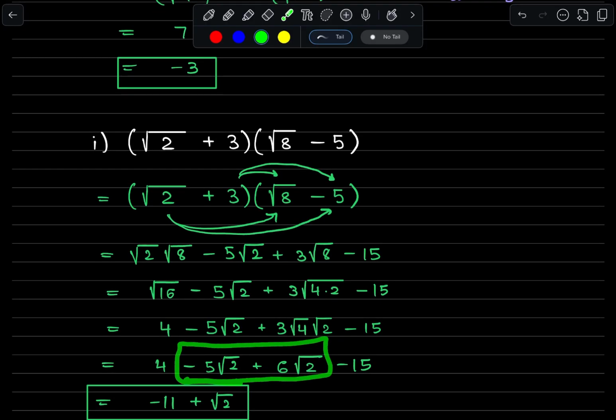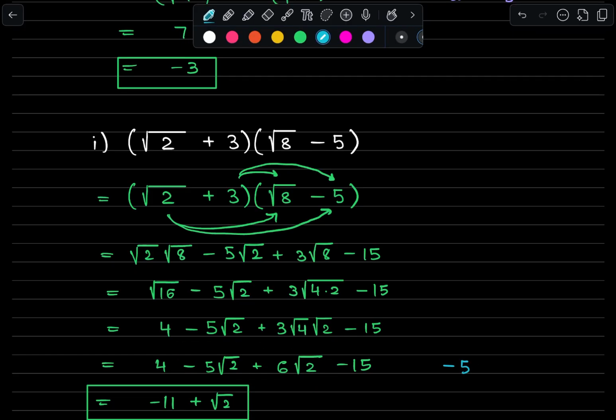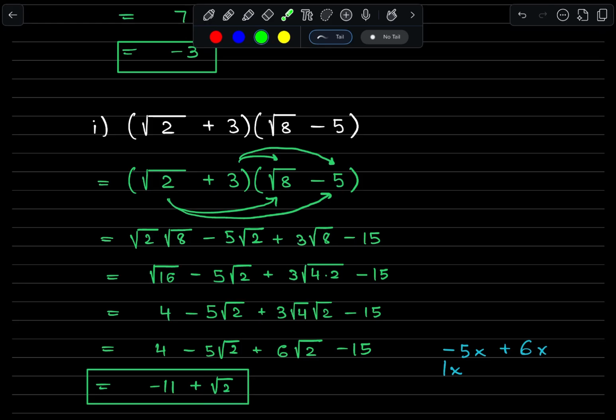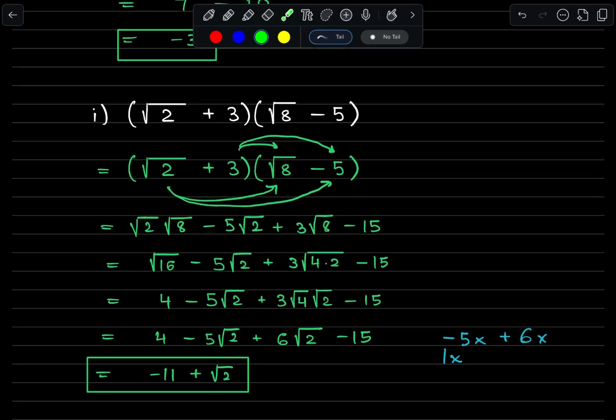As far as these two go, well, they have the same radical, right? So this is no different than doing something like negative 5x plus 6x. We can put these together and just make this a 1x, right? That x in this case just being a square root of 2, right? So there's nothing more to do with this, but because they have the same radical, you can treat it the same way you would a variable, right? Or you could imagine we could have factored out that root just like we did in the past, right? And then combine those negative 5 and that positive 6. And we'll get 1 in either case, so we'll get negative 11 plus the square root of 2, or 1 root 2, either one. Okay?